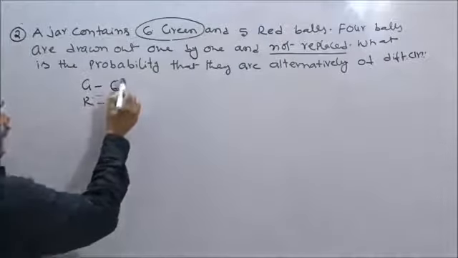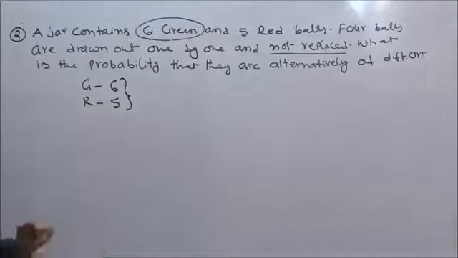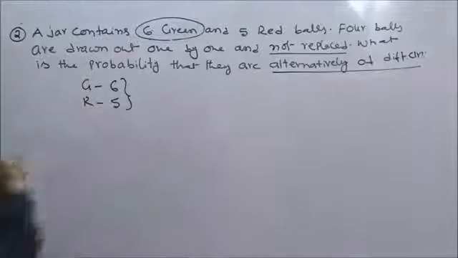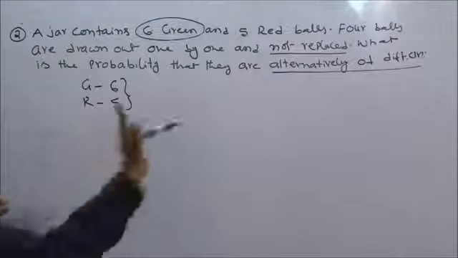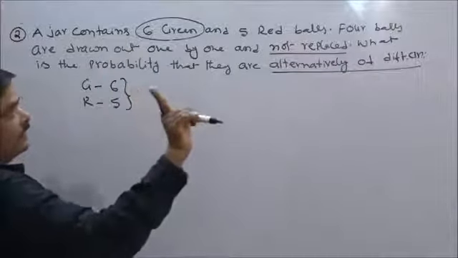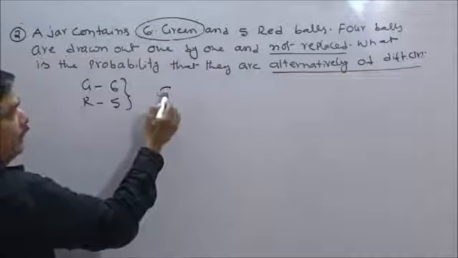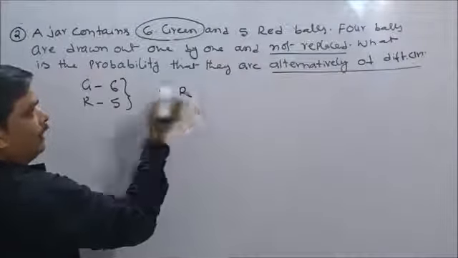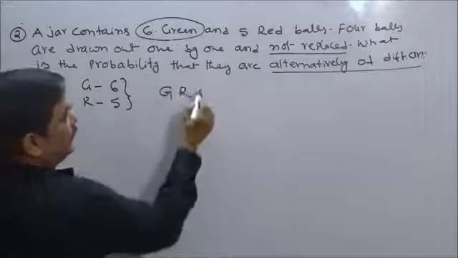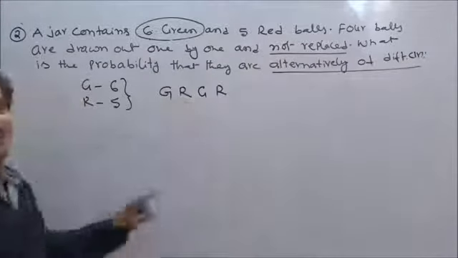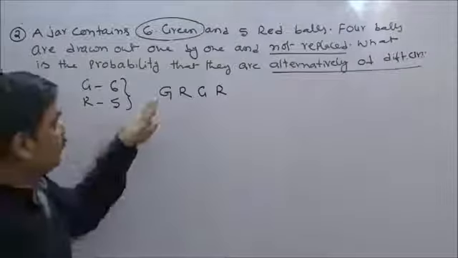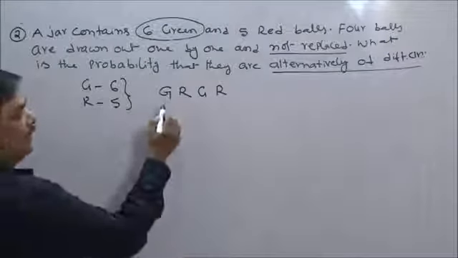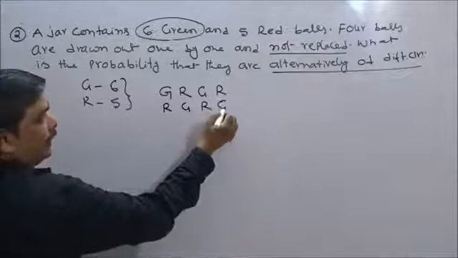Nothing is there, students. I'll go like this. Finally, they ask the question, what is the probability that they are alternately of different color? Alternately of different color means, for example, in the first draw I get a green ball. Next, what is the alternately different color? It should be red. Probability of red. Then after that again green, red. How many are over? Total 4 times it is picked up. So it should be green, red, green and red. One possibility. Second possibility is red, green, red, green.